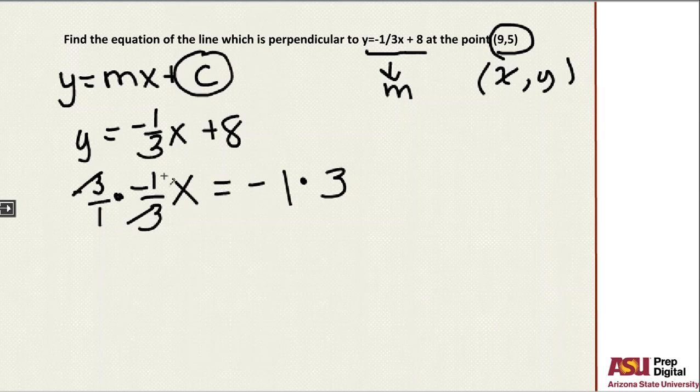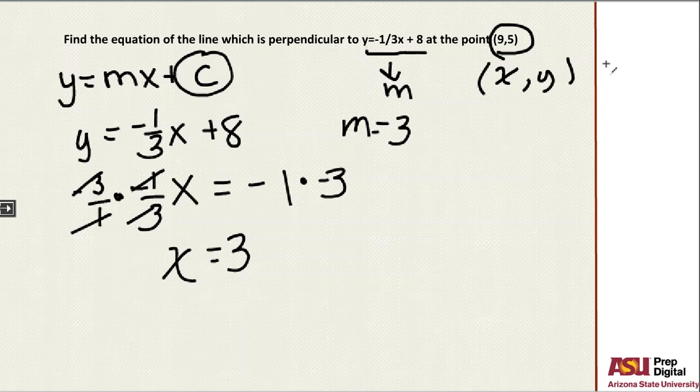What happens over here is I'm just left with my 1x, and on this side I get +3. What I just solved for, perhaps I should have used m here, is actually my slope. So the slope of my line has to multiply to make -1 with the slope of this line. Since this slope is -1/3, my slope has to be +3, because +3 times -1/3 makes -1. A little bit hard to get used to, but once you do, you notice patterns.